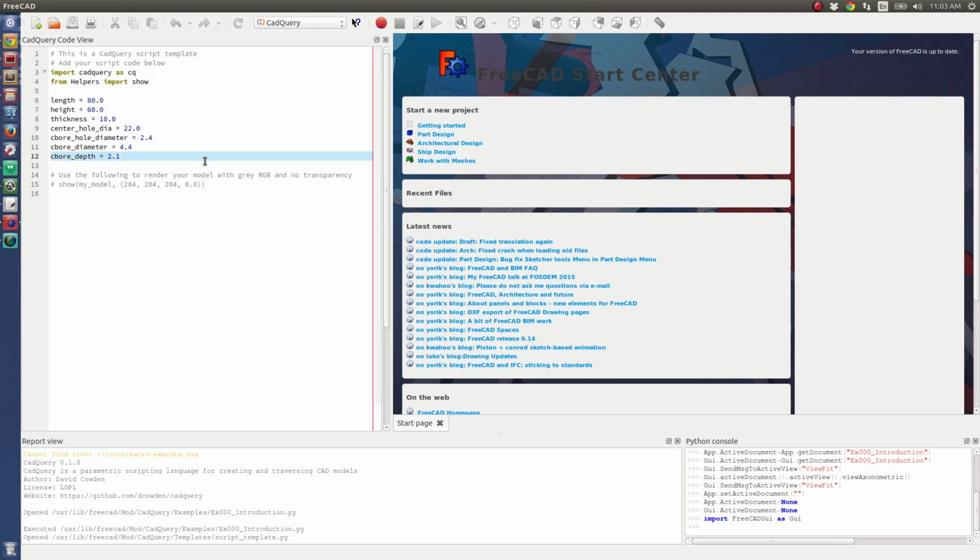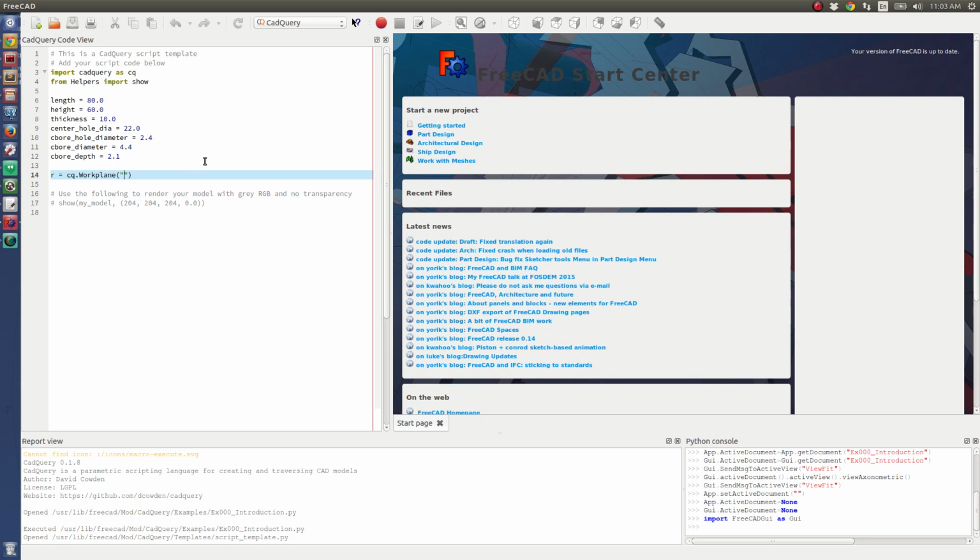So with CadQuery, once I've got those variables defined, I'm going to say R, which I usually think of as result. That's your resulting object. So I'm going to start with the CadQuery library, and we start with a work plane. And you can define work planes on the X and Y axis, or the X and Z axis, or there are even named planes like front, top, things like that.